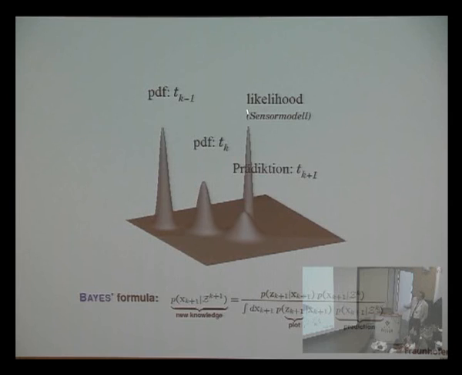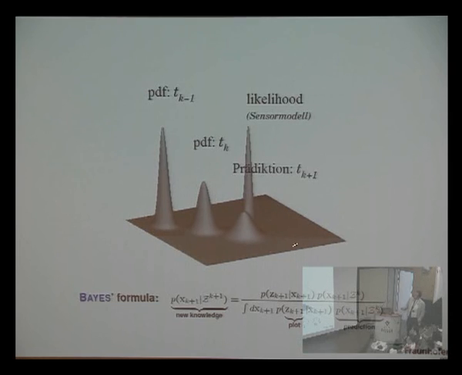And this is the likelihood function of a measurement. You see the tip here. This is where the measurement is, and the width of this hat indicates the measurement error, so to say. Here we see another formula which shows us how to combine these two pieces of imperfect information.